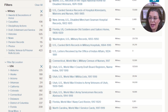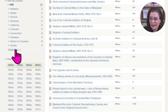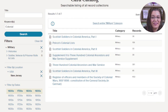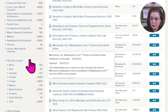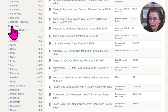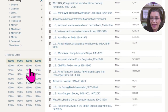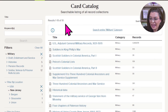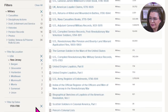Here's example one: try 'colonial' in the keyword field, then filter by New Jersey. Click show more, scroll down to New Jersey, and you have your list — there are currently seven collections that meet those criteria. Let's clear all and try another example. This time no keywords, but filter by New Jersey: USA, show more, New Jersey, military — and if we click on the 1600s there are only eight collections, but if we do the 1700s there are 78.